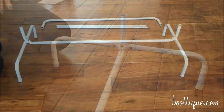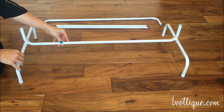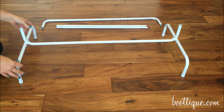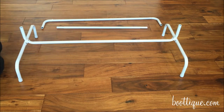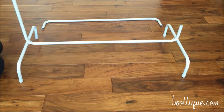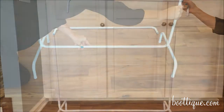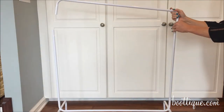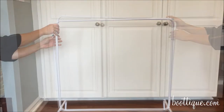When you've done both sides of the base it will look like this and it will be very sturdy. Once you have assembled the base of the boot rack, there are only two more simple steps to finish. Grab part D and insert it into the base on part B.